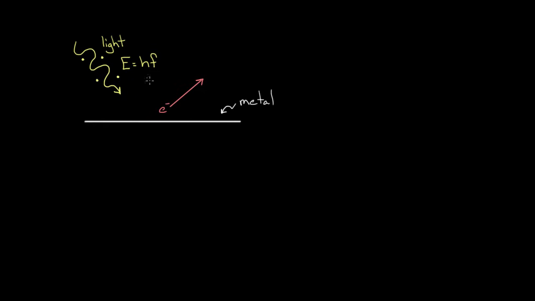But this was confusing to people because we thought we had established that light was a wave, and we thought that because if you shine light through a double slit, if it were a particle, you would expect particles to either go through the top hole and give you a bright spot right here, or go through the bottom hole, give you a bright spot right here.